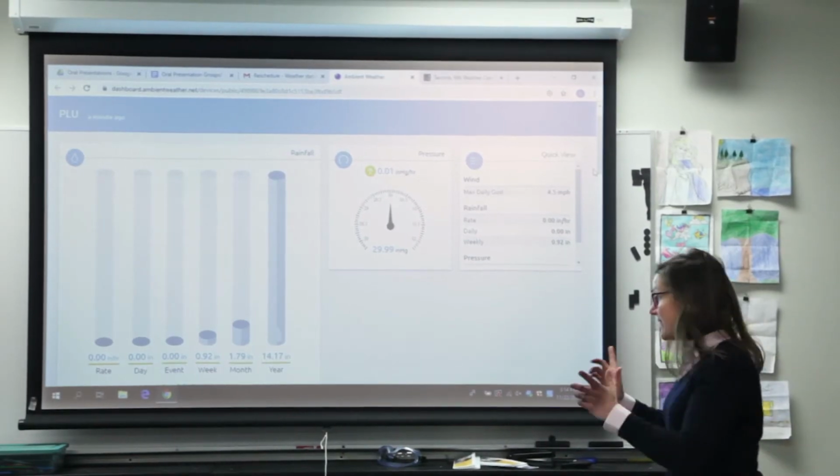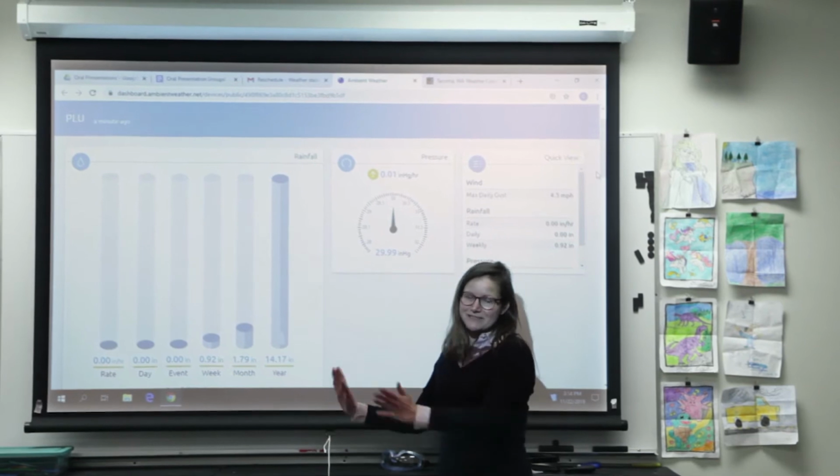I'm really excited about the potential for this weather station to be incorporated in other classrooms because the data are available online, and there are lots of things in the natural sciences that students study that are a function of the meteorological conditions. So I know we have different biology classes that, for example, go out and study the different plants on campus or perhaps observe birds on campus. And the meteorological data that we're collecting from this weather station can again provide some really helpful information about what might be impacting the observations that they made. So I'm very enthusiastic about its incorporation into other courses in the natural sciences.